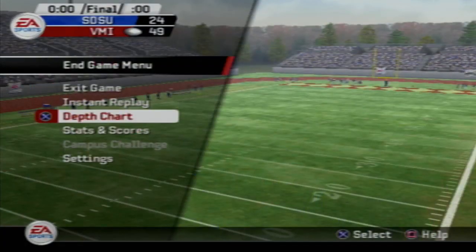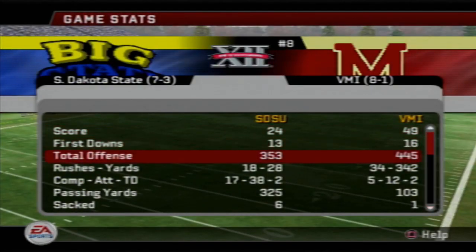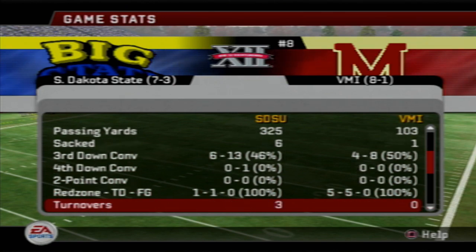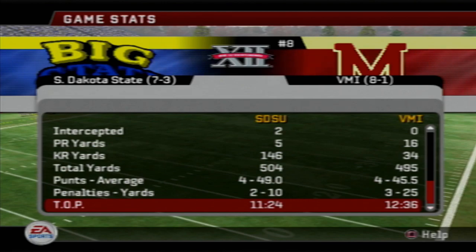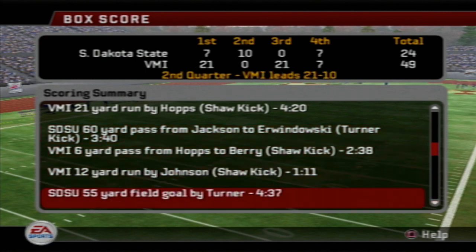Let's just check these stats out. We don't need to see the celebration. VMI, 445 yards of offense today, 342 on the ground. Goodness gracious. South Dakota State, 325 passing, sacked 6 times, 3 turnovers, 2 picks, 1 fumble lost. Boy, oh boy. It was a rough game for South Dakota State. Wasn't too bad in the first half, but once that third quarter came, VMI couldn't do anything wrong.